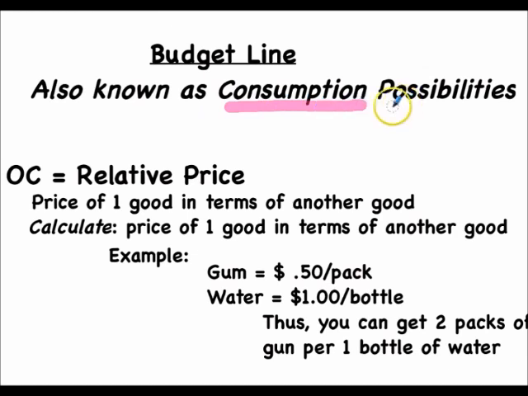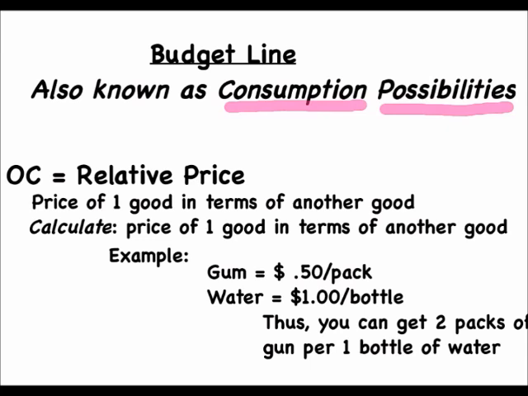Now, you may remember way back when we dealt with production possibilities. Well, now we're going to look at the flip side. Since we're dealing with demand, we are dealing with consumers and consumption. So a budget line is consumption possibilities, and this should be pretty straightforward. You get your paycheck, and using your paycheck, you have to pay for certain things. You have to pay your car insurance, your phone bill, et cetera.